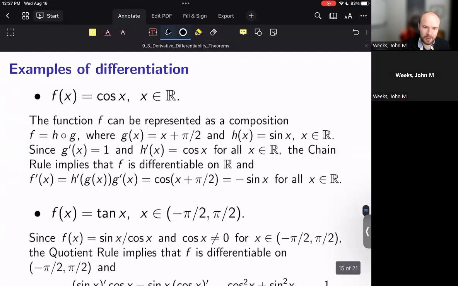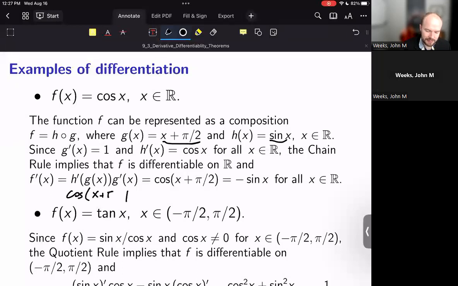Now we can use this to help us figure out things like the derivative of cosine. We've already found the derivative of sine, but we know that cosine can be written as a composition of functions, x plus pi over 2, and sine, because of this sort of formula here, to get us the derivative of cosine being negative sine. We're just following our nose a little bit here to try and use the chain rule in this way. If we do that, then we get that g prime of x is equal to just 1. And so we have h prime of sine of x, which is cosine, of g of x. We get to plug in what this is equal to.